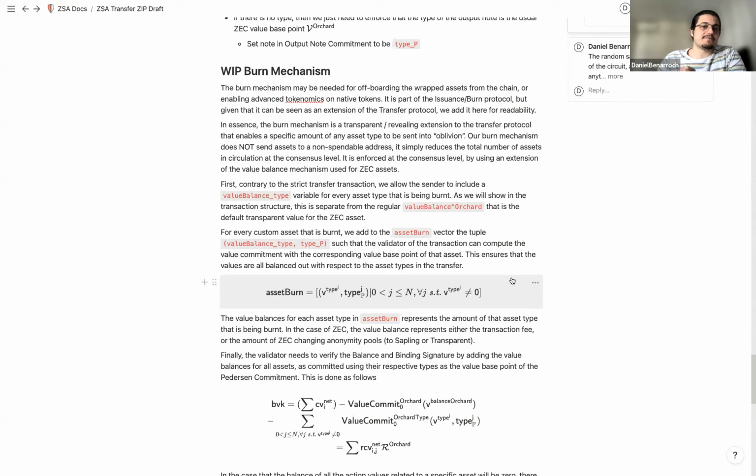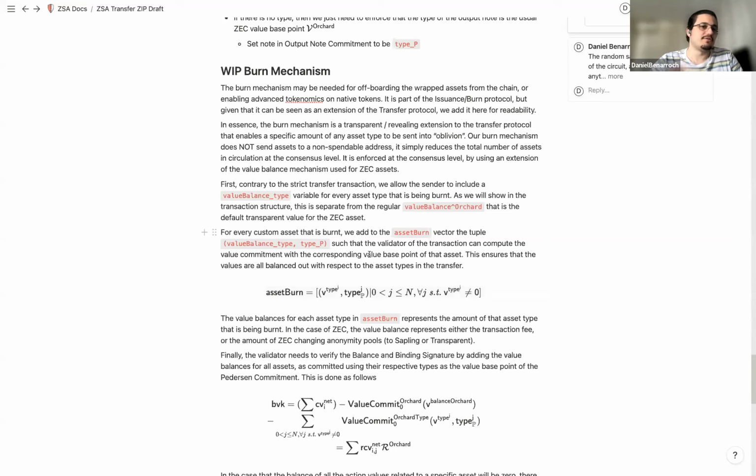It's nice because we're not sending value to a zero address whose private key nobody is supposed to know, where maybe in 50 years someone becomes rich. Instead, we're just sending it into oblivion, invalidating that amount from being used.